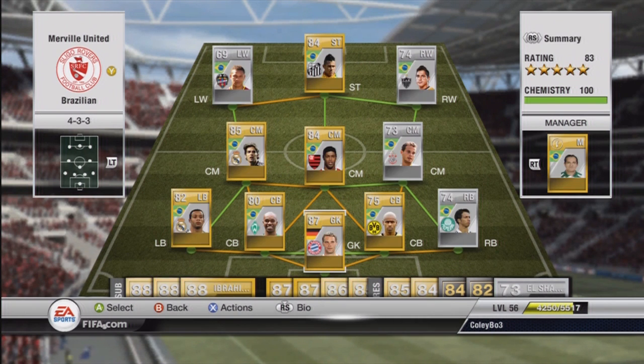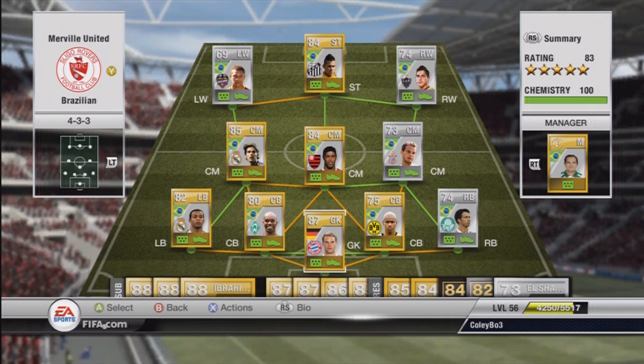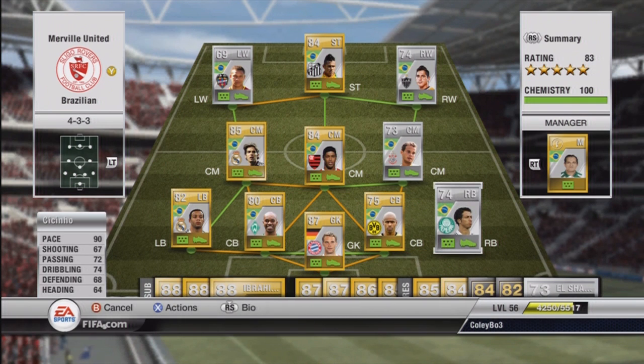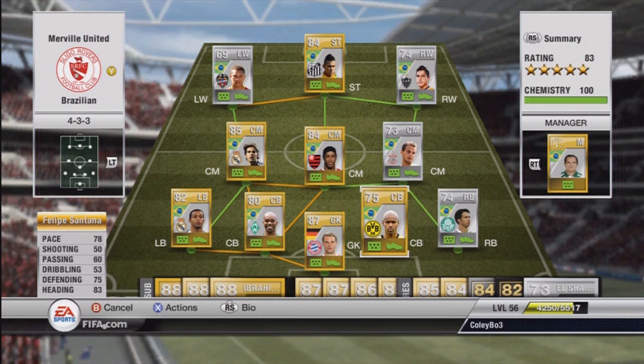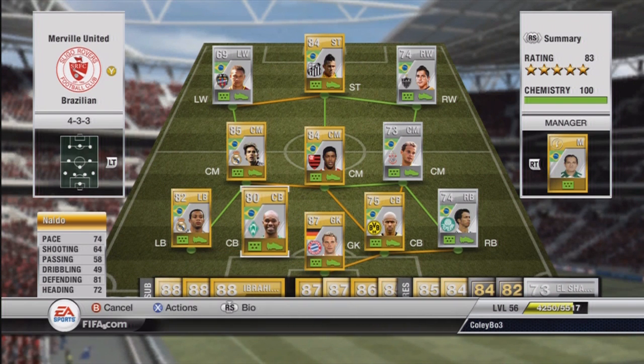I did put Neuer in goals because I absolutely hate Julio Cesar, and I just can't find any decent Brazilian goalkeepers. So yeah, I wanted to throw Neuer in there at the expense of having two Bundesliga Brazilian centre backs in front of him. Both are quite good though. Cicinho at right back, solid as ever. I think I've done a recap of him or talked about him in previous episodes, but he is a beast. And again, there, two centre backs, decent. They do get caught out a bit.